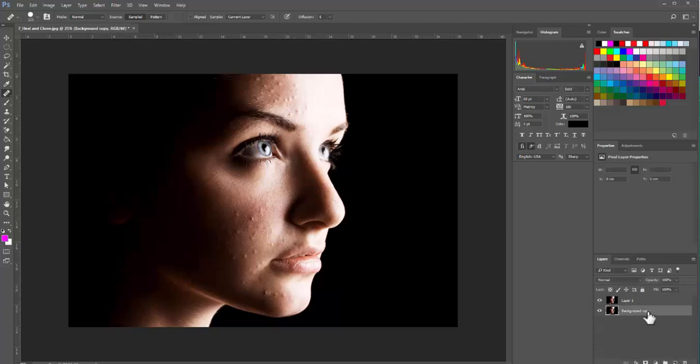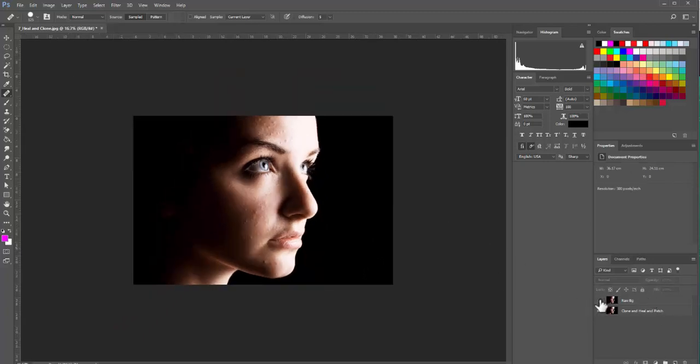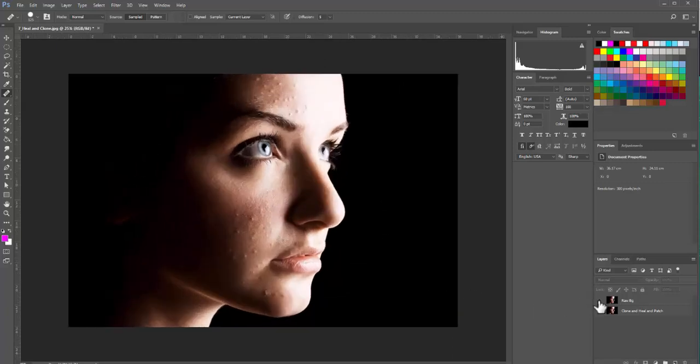Let me just delete. Okay, this is clone and heal and patch. I covered that already. This is the raw background. So a quick heal and clone can actually clean up an image fast.